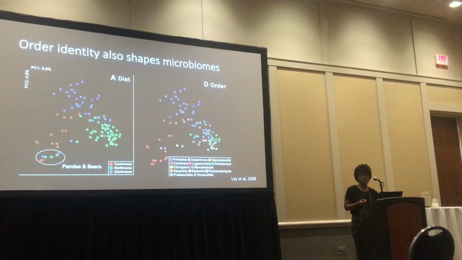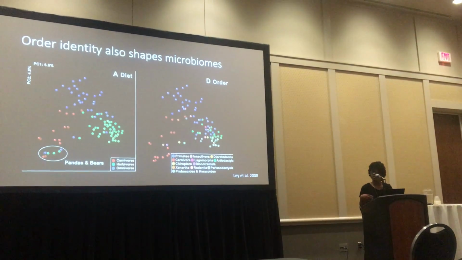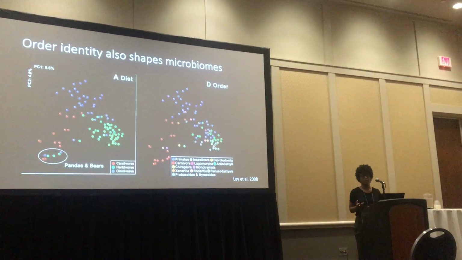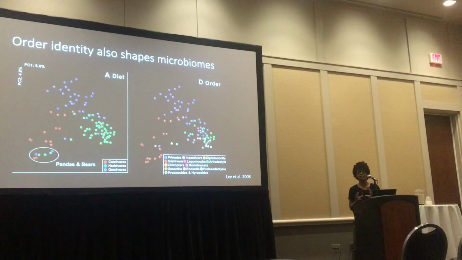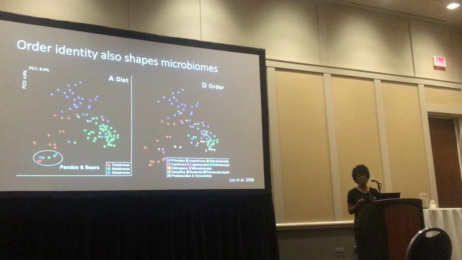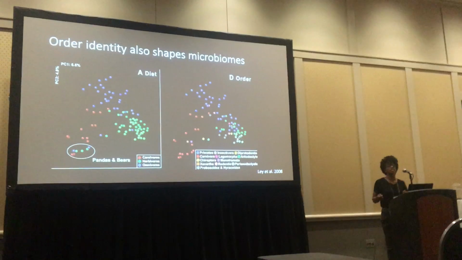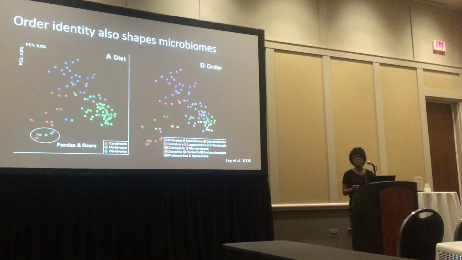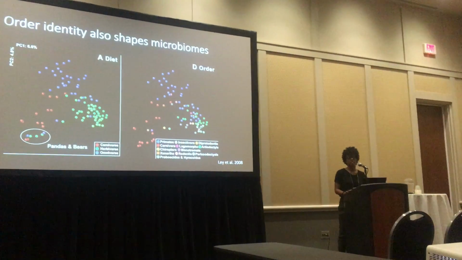I'm showing the same PCA plot, and essentially, under those diet differences, Lay et al. showed that there are differences in microbiome composition across order. This structure of the microbiome across orders led to people studying microbiomes of multiple individuals across multiple species, and starting to ask questions about how microbiomes cluster across species. And from this study, we found out that microbiomes tend to be species specific.